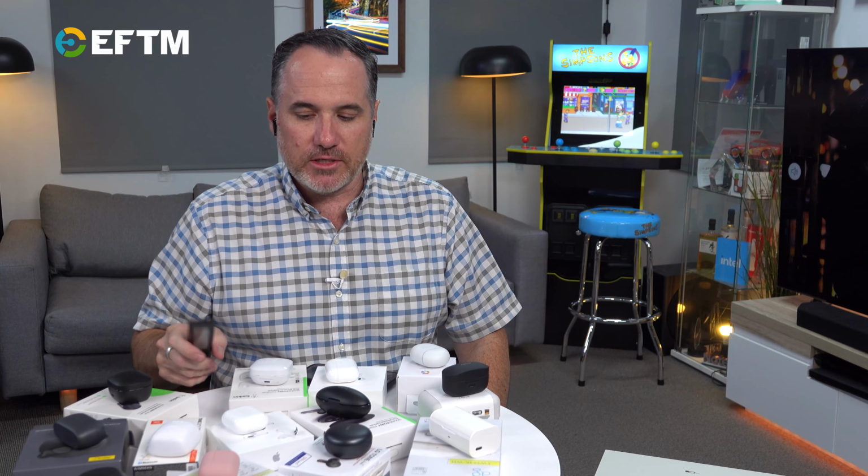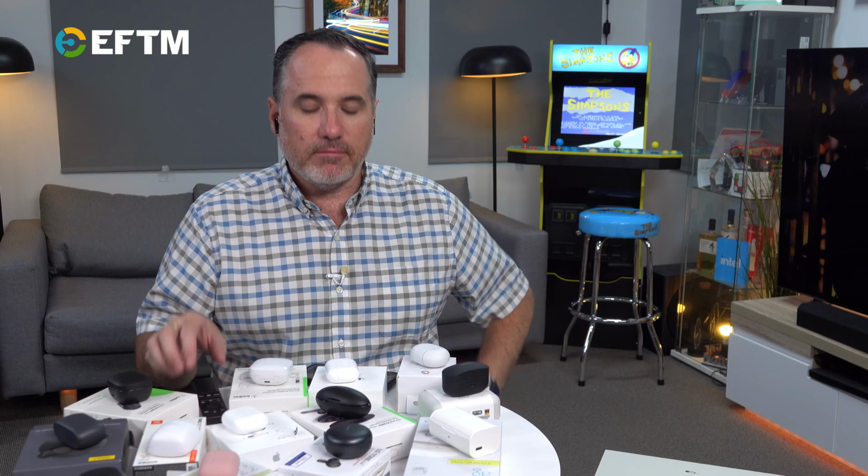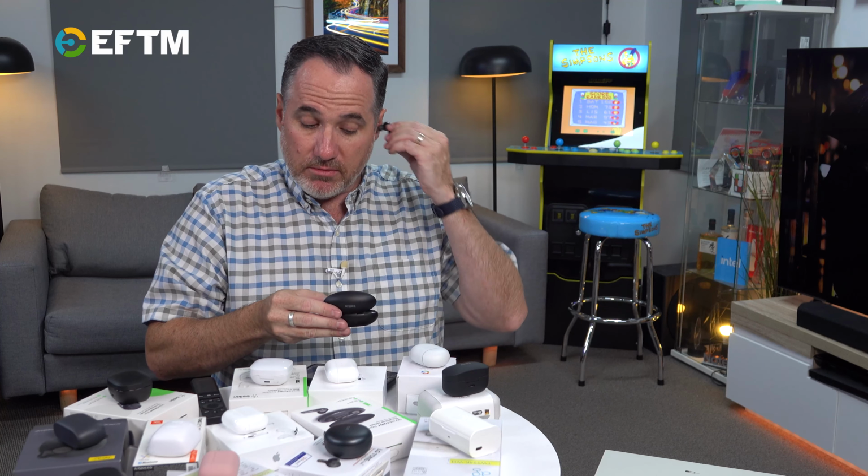This is the quality of the phone call, and then let's add that ambient noise as if we're wandering the streets of Sydney, Australia, wondering where we're going and how we'll ever get there. And also, why are we walking and not driving? That's just madness. So that's your quality, movement, if there's any sound in that. It's always interesting to see whether or not they fall out. These ones are good. Again, I love these ones. They're not a bad size in the ear, and they fit well. They work well. And for your buck, very good audio quality.